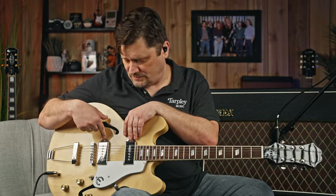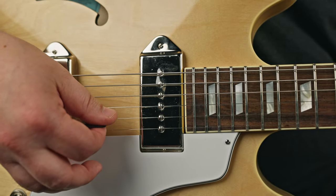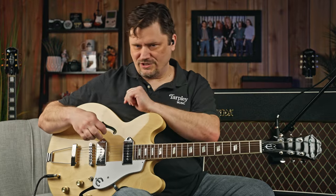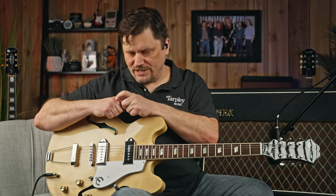These, of course, are Dog Ear P90 pickups, the classics, and they are screamers. They sound really, really good clean. They sound really good when you overdrive them, and they cut very well. A lot of that is tied up with the whole maple construction of the guitar. You really can cut through a mix on this thing, which is probably why a lot of front guys like them if they're playing rhythm, because they don't have to really lay into it. It'll cut right through. And of course, this is the LockTone Tune-O-Matic bridge.